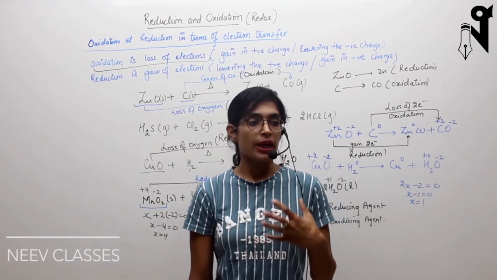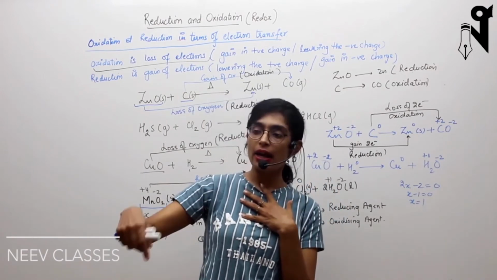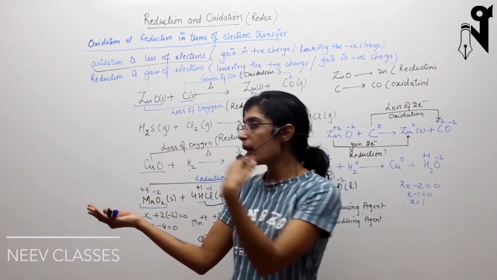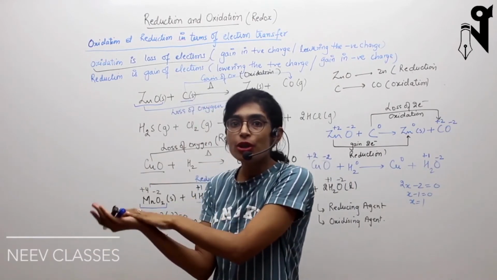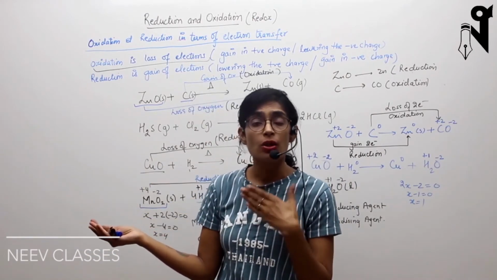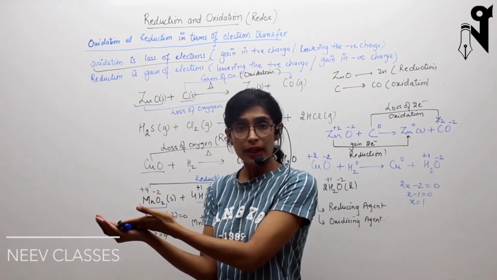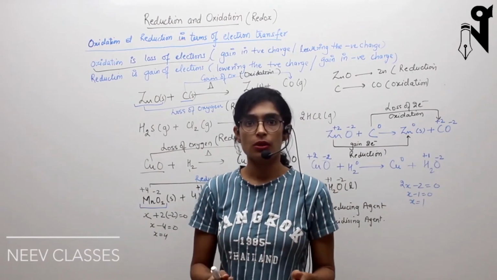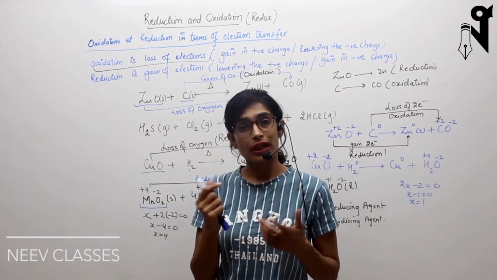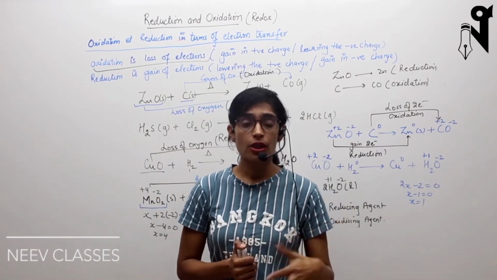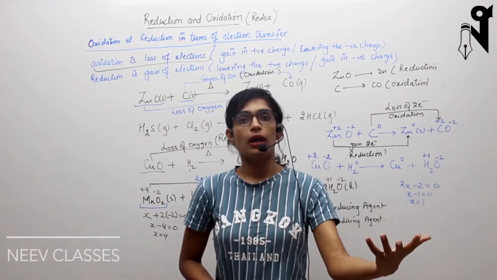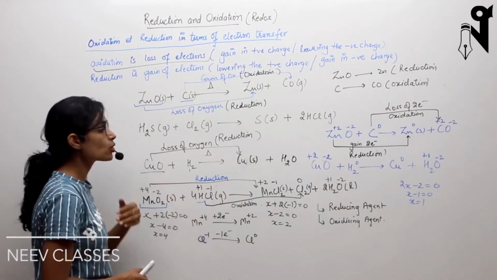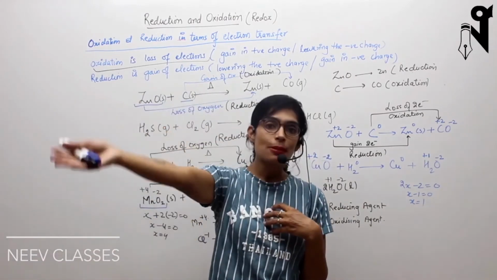For example, if I have hydrogen, let's say, and there is another substance A with me, and A wants to get reduced, I will give away my hydrogen to A, and A will get reduced. Right? So I am the agent, the one who has given hydrogen to A, so that A could do the reduction reaction. So an agent does everything possible to make the reaction possible. Correct? So a reducing agent can either take away the oxygen or can give away the electron and can do all the dealing with respect to the electron. It will do that to itself so that the other substance can get reduced.